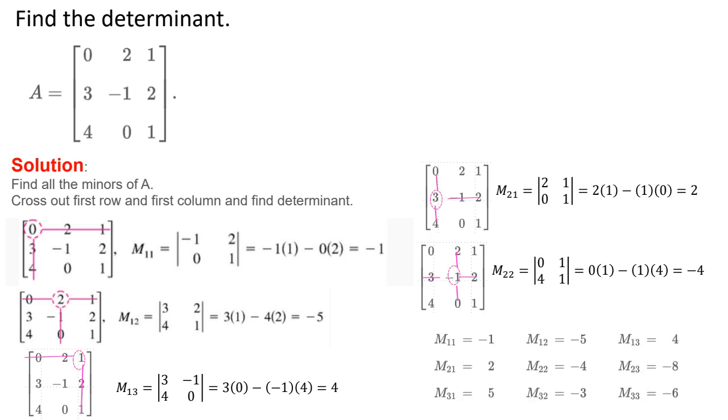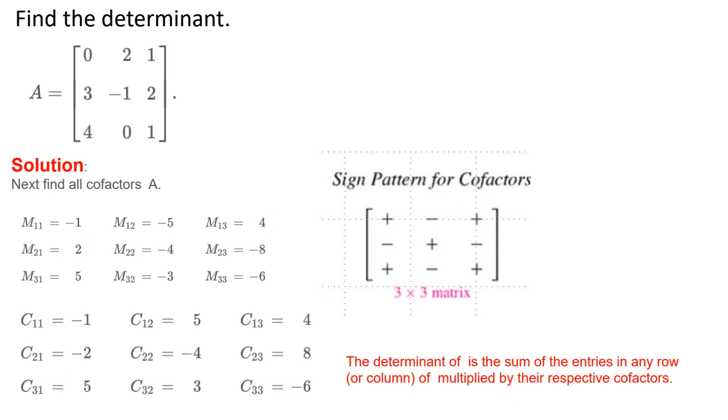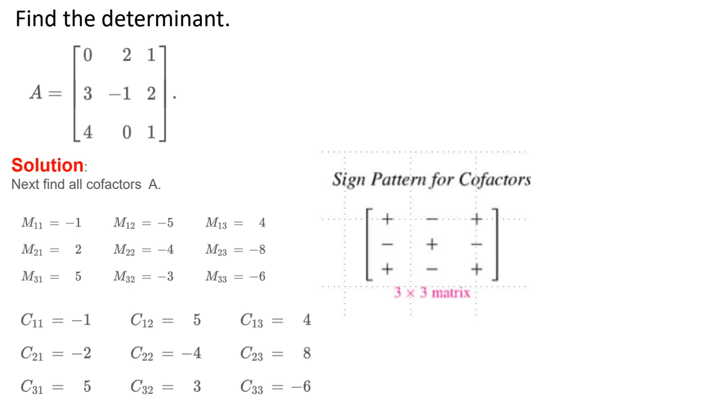Then we have to take the cofactors, and we're basically going to change the signs there. Negative 1 times a positive is a negative 1. Negative 5 times negative is a positive 5. And so this is a little bit longer than the other way, right? So at this point, if your teacher lets you use a calculator, then you could use a calculator and find the determinant.